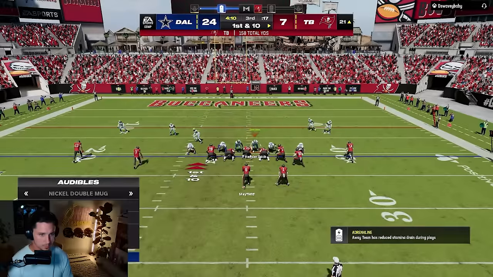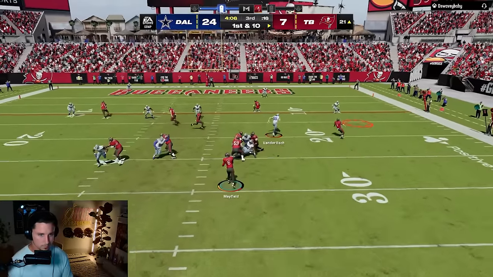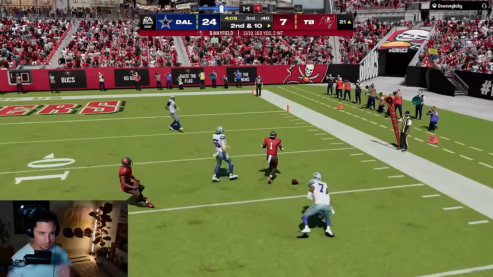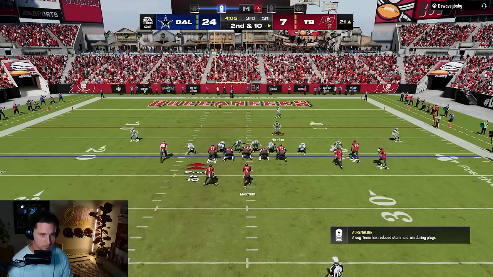Come on, J-Ron. Don't get burnt now. Don't get burnt now. Cover two. Right before the snap. Boom! Thank you. We need to play our flats a little bit closer to the line of scrimmage, though. Let's go five. Again, right before the snap. Get cover two.